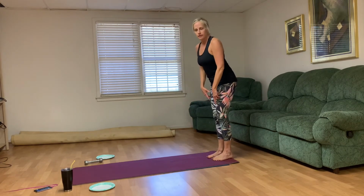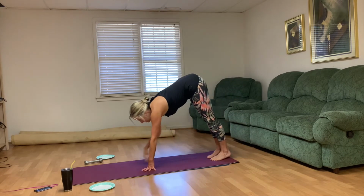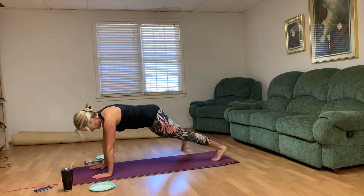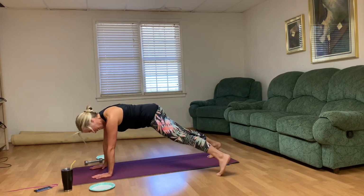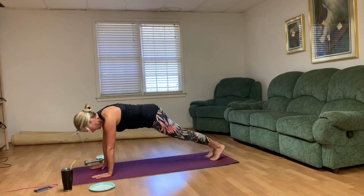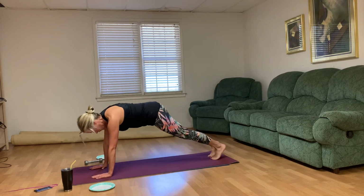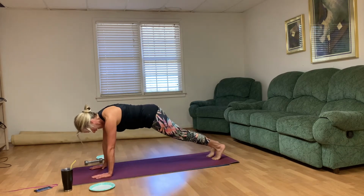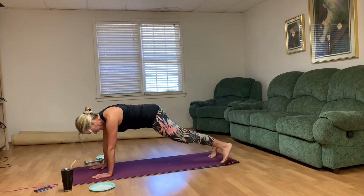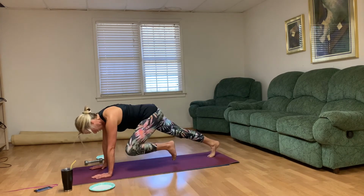Engage your middle. Let's walk those fingertips down. Lock those hands out. And with wrists below the shoulders, take your right leg out, left leg out, right knee to elbow, left knee to elbow. Right toes out. You can always keep one knee on the ground if you need to. Right knee to elbow and left. Two more times through. Make sure your right and left wrists are both below your shoulders. Abs are engaged the whole time.